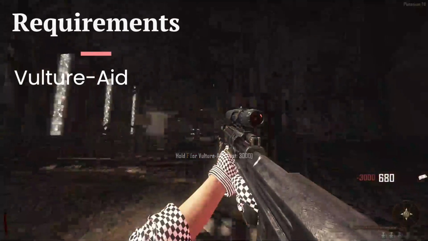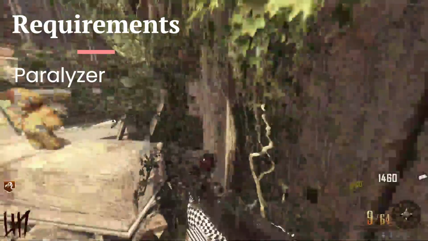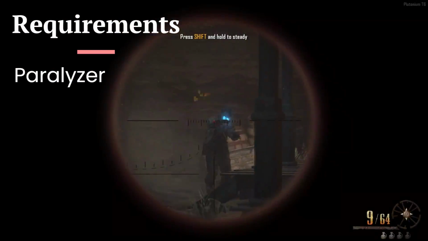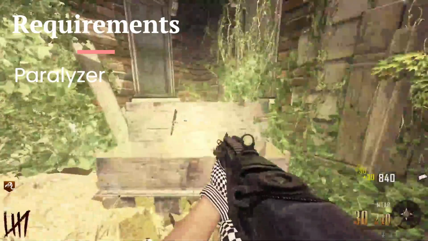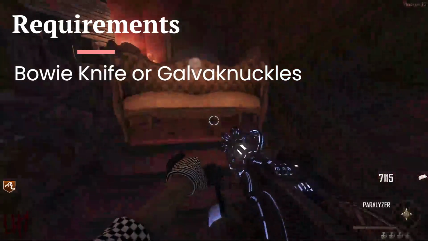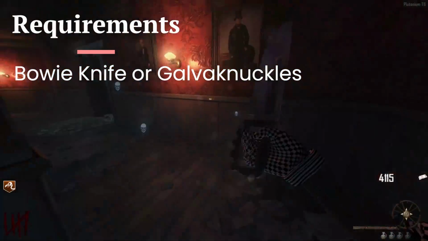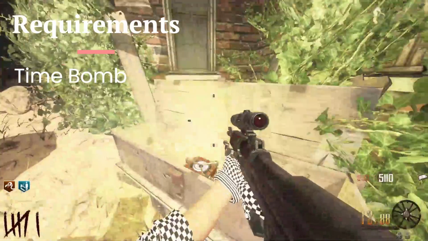You will need Vulture-Aid, the Paralyzer, the Bowie knife or Galvaknuckles, and the time bomb.